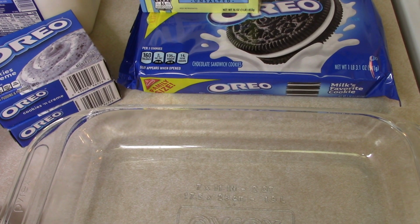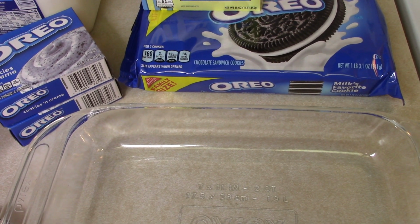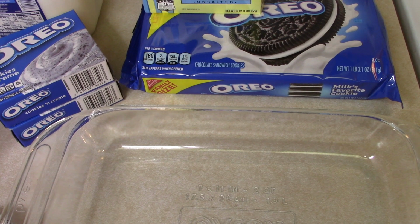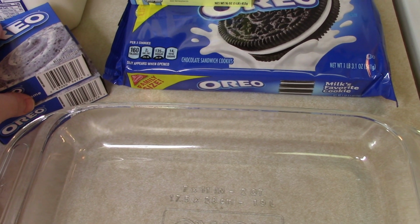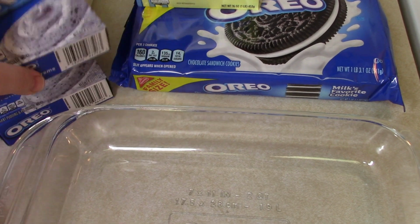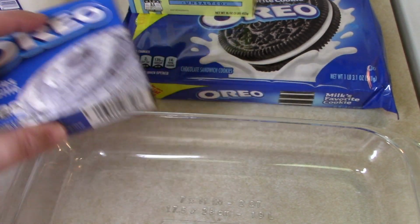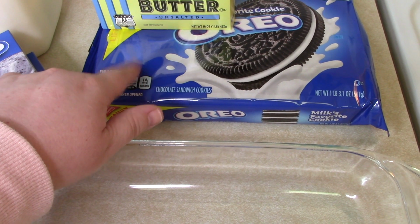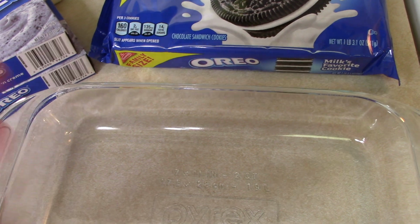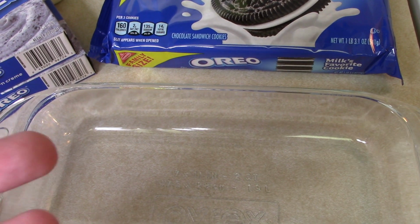Today I'm going to show you how to make a very simple pudding cream pie with whatever you have on hand. The pie that I decided to make is actually going to be an Oreo pudding cream pie because I happened to have this cookies and cream pudding on hand, and then I also have some Oreo cookies for my crust. Because this is a quarantine cooking collab, you could make any kind of pudding cream pie.